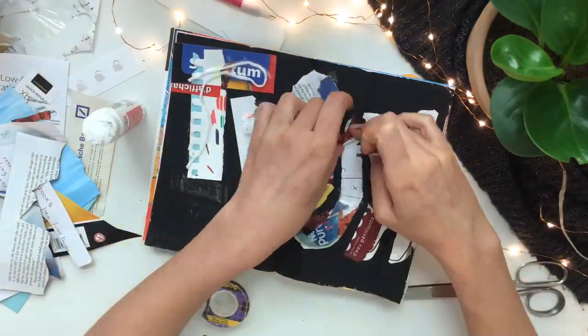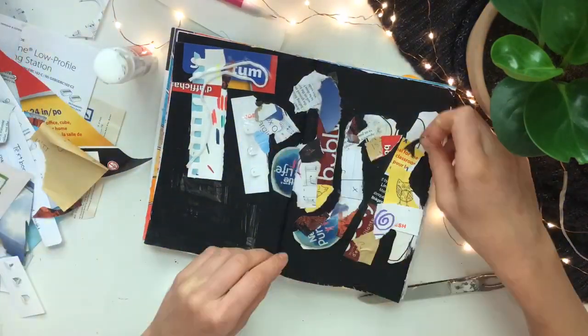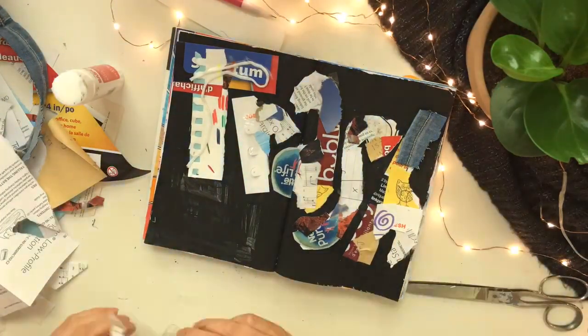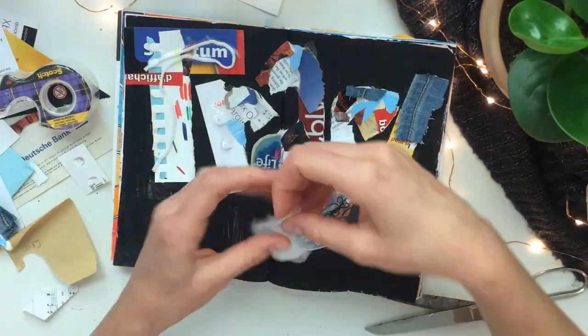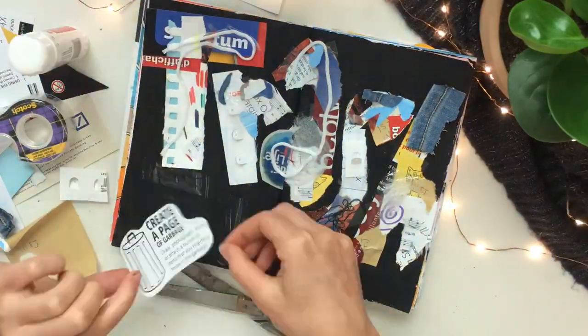I also have some plastic and piano sheet music, this random piece of a jean too, which is kind of random. And then I also used some tape to add in more harder to glue on objects like the string, the thread, and the plastic. And then I glued the prompt back on the page once everything was all dry and good to go, and that's how it turned out.